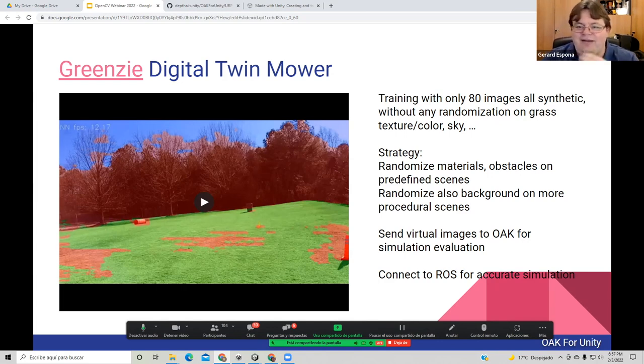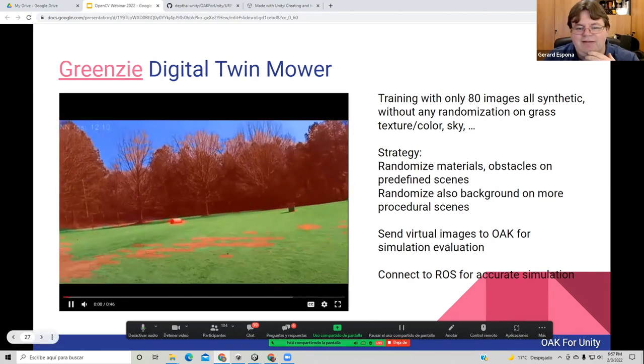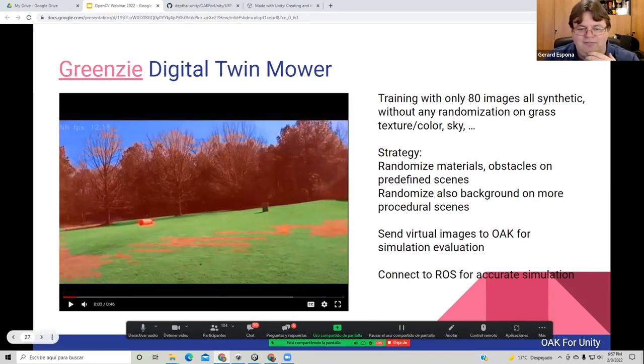But then Matija, the person working with the models, decided to give it a try. As you can see, it's far from perfection. This is a real video sequence. Obviously, this is failing. This is grass.